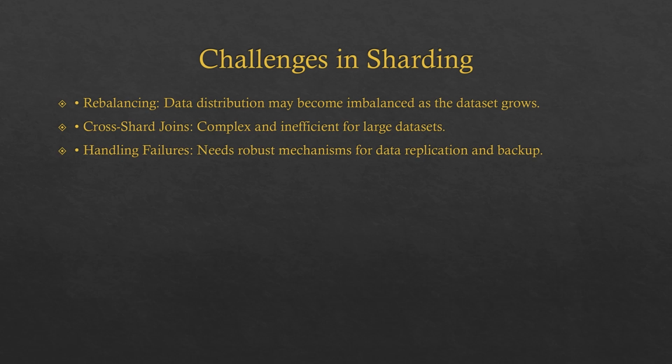Sharding comes with its own set of challenges. Rebalancing is crucial to ensure that data remains evenly distributed as the system grows. Cross-shard joins can lead to inefficiencies and performance degradation. And of course, handling failures is essential. Having robust data replication and backup mechanisms is critical to prevent data loss.